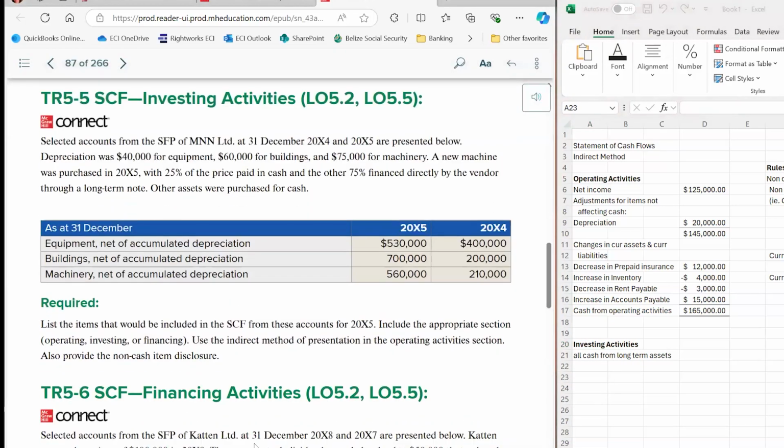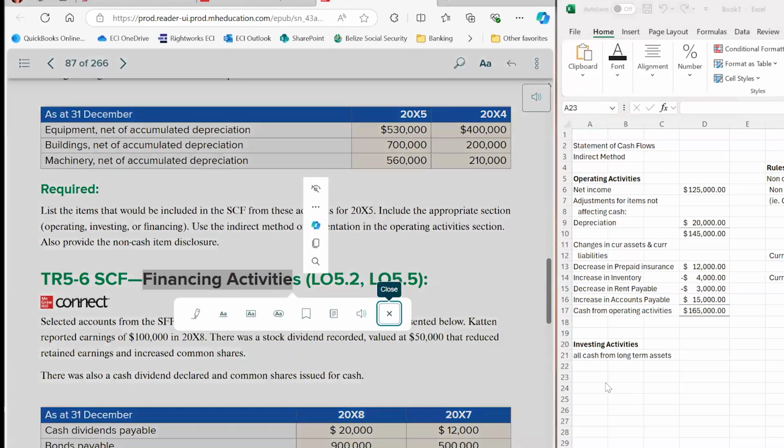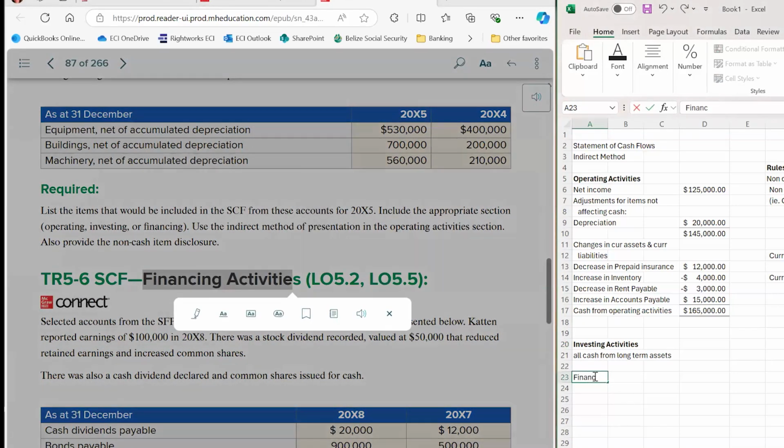And then the last section of the cash flow statement is financing activities. And for financing activities, I'm just going to type it in here. Again, these are the rules that you can kind of think about when you're doing a cash flow statement, because we're going to look at the balance sheet to analyze all of the accounts, basically, but we're also starting with our net income here and adjusting for non-cash. So on the financing activities, this is going to be all of your cash from long-term liabilities and equity.